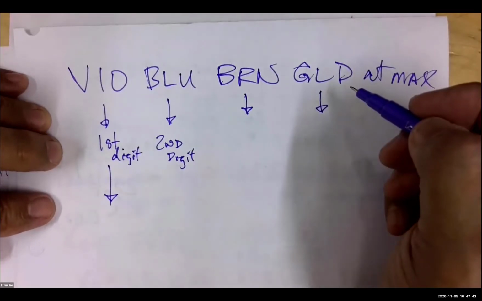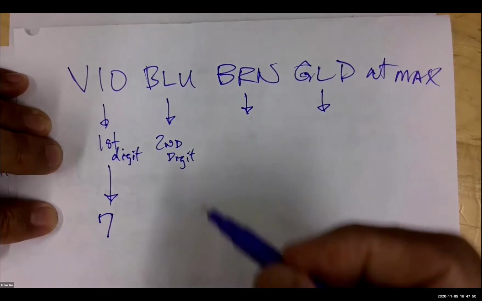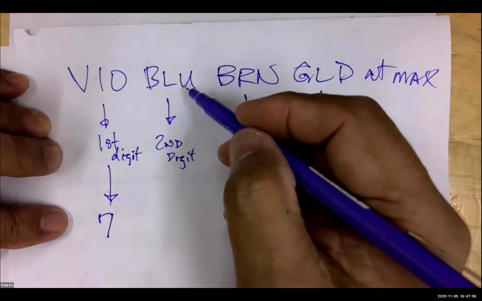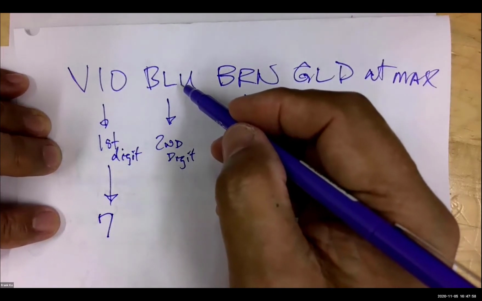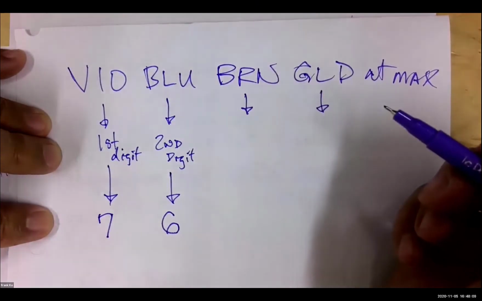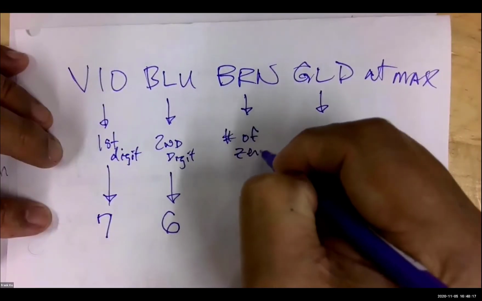So the first band, the first digit, violet, represents what numeric value? A 7. Excellent. We stated that the second band represents the second digit, which is blue. And blue is represented by what value, Jacqueline? A 6. So far, so good. Does the third band represent a third digit in this case? No, it is the number of zeros.